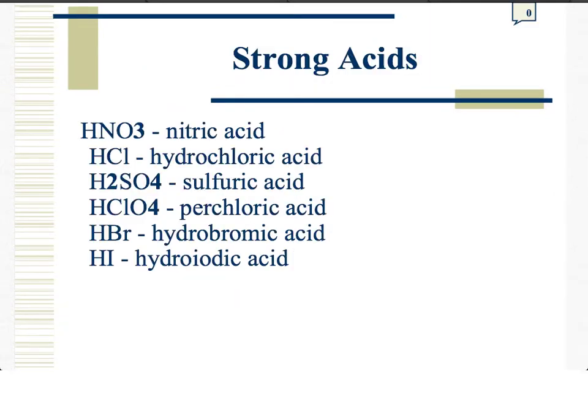Okay, so here are some strong acids: nitric acid, hydrochloric acid, sulfuric acid, perchloric acid, hydrobromic acid, and hydroiodic acid. Strong acid means it's going to fully break apart in water. We'll talk about that later. The big thing you need to know is that strong acids fully dissociate. For definition purposes, on a test or a quiz like the final exam, I would put your strong acids on your card. You'll be allowed a card on the exam.